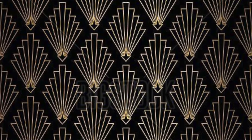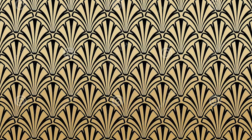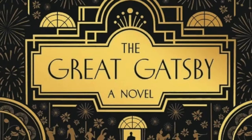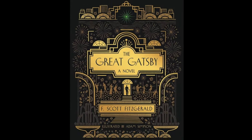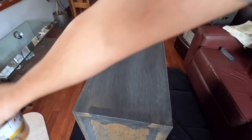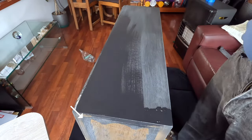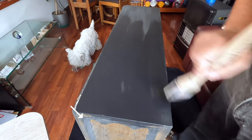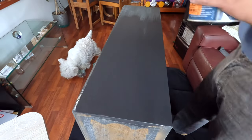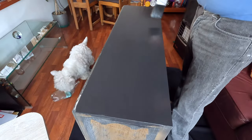My idea is to paint both sides with a golden Art Deco stencil. I love Art Deco because it reminds me of one of my favorite novels of all time, The Great Gatsby. I bought this stencil, but the holes are too big. You can see that I try to use it here, but as the lines are so thin, the shape never formed well. Fortunately, I tried it between coats. I'll have another stencil made, so while Milo plays with an empty bottle, I'll cover that fail of a design.